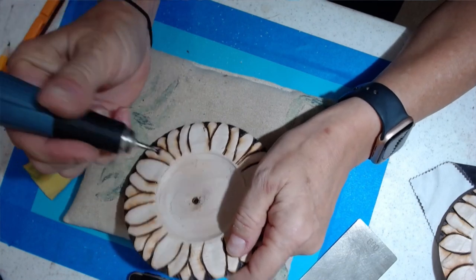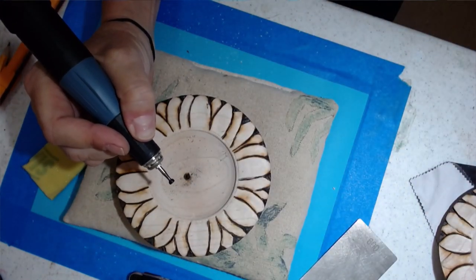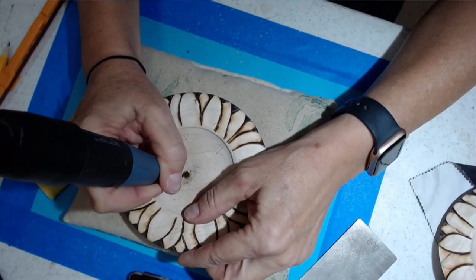And then set it down very close to the edge, because what you don't want is a bunch of little holes with little rivers of land around them. You want them to overlap enough, because you won't notice it until you brush off all of the carbon and you get ready to paint it and you see all the flat spots. So it's really hard to get close, and sometimes you ruin a previous one, but when you get them all clustered together, you really won't notice those oops. So again, I'm putting it down on the edge.